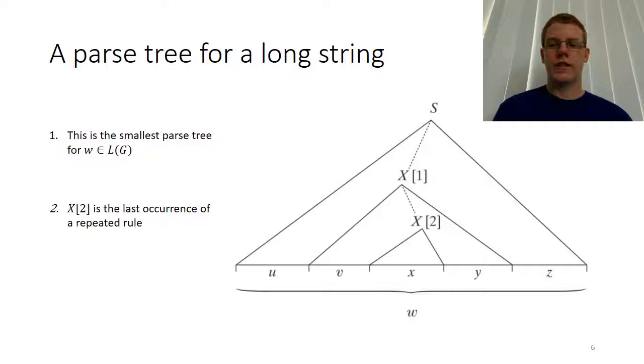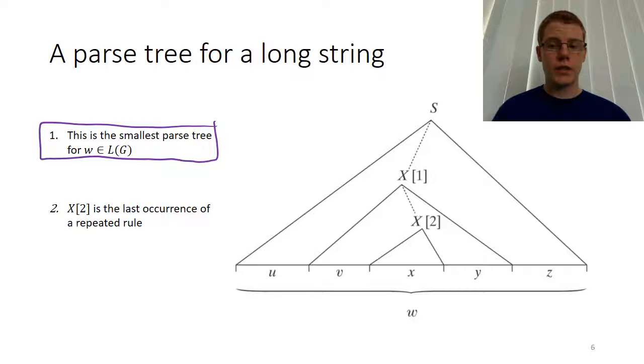Now we know that even for a particular grammar and a particular string, there may be multiple parse trees. We're going to reason about the parse tree which is the smallest one. That is the one with the least nodes in it. Secondly, all we know is that we have to have repeated a non-terminal at least once, but we could have repeated another non-terminal at least once, or we could have repeated multiple non-terminals multiple times. But when we reason about the tree, we're going to pick a point where we have expanded a non-terminal twice, and we're going to say that we pick those points such that below this point here, there are no other non-terminals which have been expanded more than once.